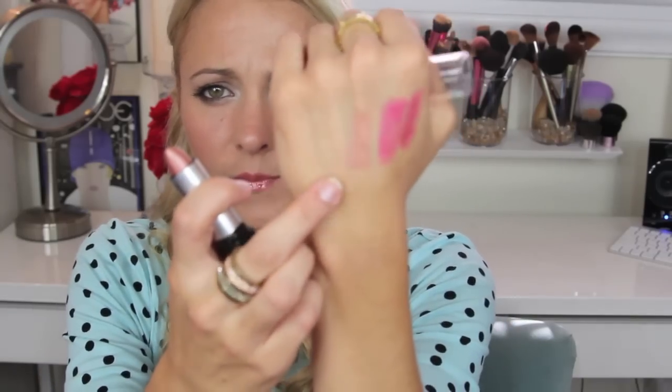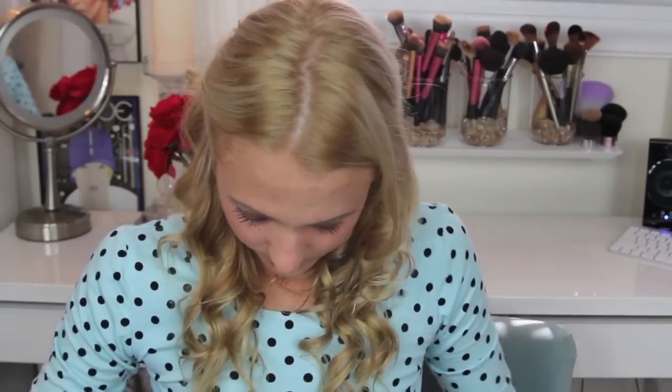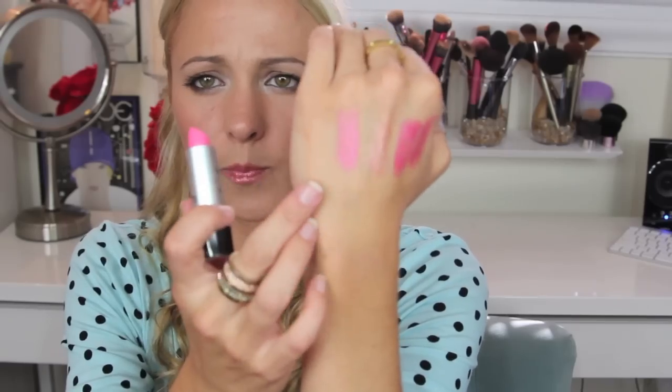This is Cinnamon. And it looks like they're going to be pretty sheer colors. Oh, this is kind of pretty. It's just light and shimmery, but it's not like cinnamon, but that's okay. Having them not look like the names is pretty standard. Strawberry Shortcake, which looked so pretty on the site, and now I think it's just going to be super sheer. Oh, it is really pretty. It's kind of nice that this isn't hyper pigmented. That's a nice color there.